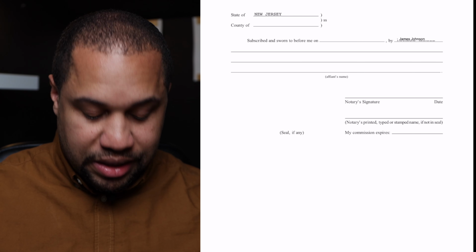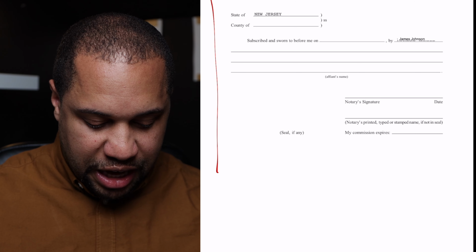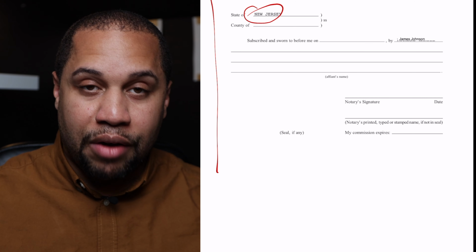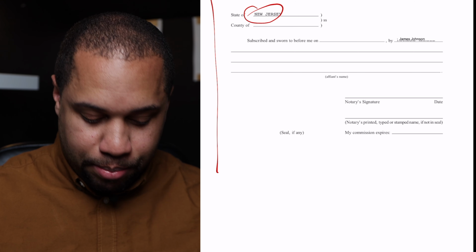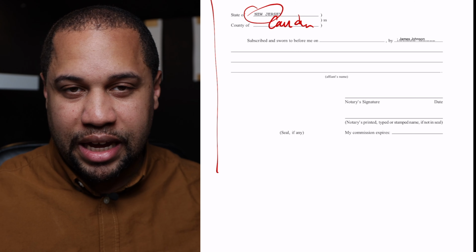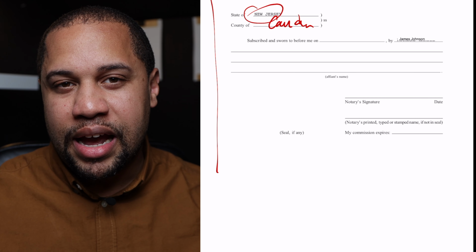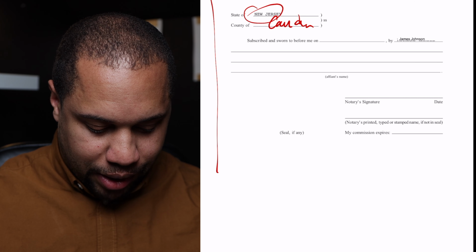If we go to the second page of this, this is where your notary certificate is for this specific document. So again, you see here New Jersey, which is the state. I've seen it where some title companies or escrow companies or lenders will leave the county blank or even the state blank or even have it incorrect. In this case, the title company or the lender left it blank, so you would just write it in. I'll just write in what was there before. It was Camden, just like in the other version we did. Write in the county. If the county is wrong, then you would line through it, initial it, and write the correct county. Or if the state is wrong, same thing, line through it, initial it, and write the correct state.